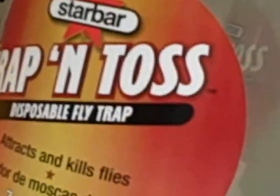And look at this. Disposable fly trap. You can hang this on your porch. Look, they don't come up with everything. And you hook that up wherever you need to, where flies are a problem. They need to make some for human flies. What you think, man? Yeah, I agree with you. That's right. Look at the big rat traps. I don't do the traps.